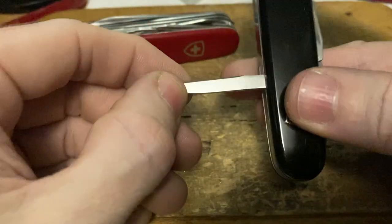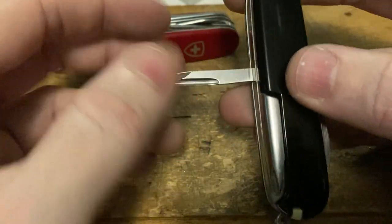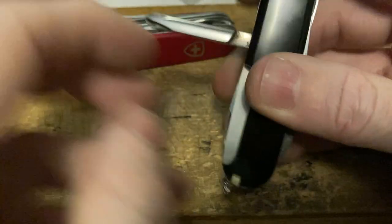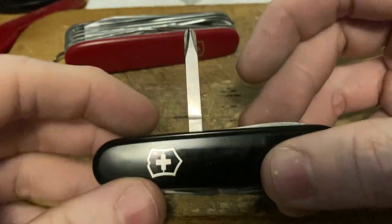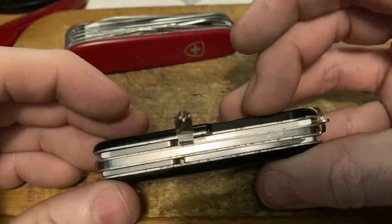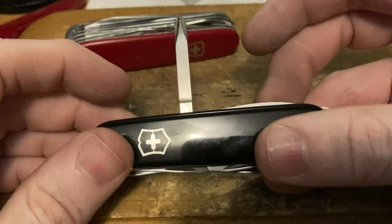Got that reamer. Nice little reamer. Bam. Then we've got the highly fashionable square Phillips driver with that can key.